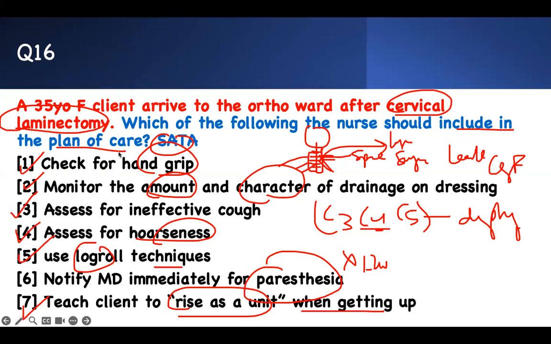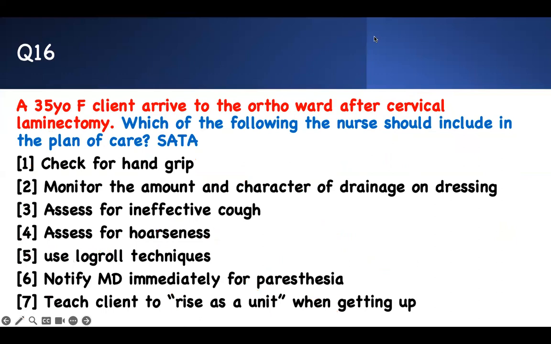6 is not. The NCLEX will not give you all this so that you guess. I mean, they will give you maybe 2 answers and 7 options, so that if you pick more than 3, you get 0. So like I said, if you know the content, pick them. If you don't know, leave it below. Don't pick it. You bite what you can chew. If you can't chew it, don't bite it. I know I can chew it, so I bite all the answer choices because I know the answers. But if you can't chew it, don't bite it. That's the key. You don't need to guess.